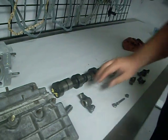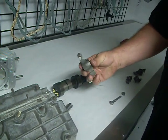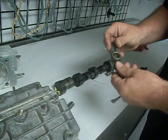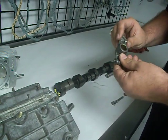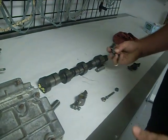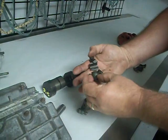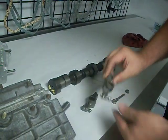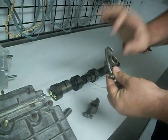And the old days, the new ones are cast. From 1969 and newer, they run a cast metal rocker. They did this on purpose for if something would go down wrong, it would break, like this one here did. The old days, they were actually forged. Super strong, they would never break.